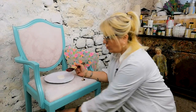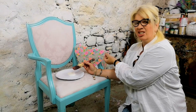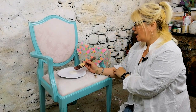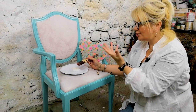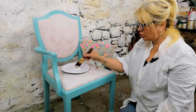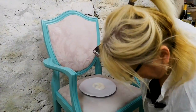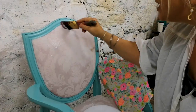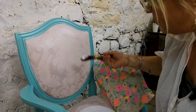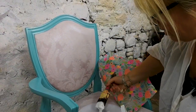Got my Mod Podge. I've also got a water sprayer, and my brush is quite damp because this is heavy and this is very thin. This is just actual tissue paper, so it's the thinnest gradient of paper. It's very thin, so you're going to end up ripping it if you go too crazy, and Mod Podge is quite a stiff medium when you get going. So you need to make sure that you cover everywhere. It doesn't matter if you get it on your chair, but around the edges is really important. You need to make sure that your Mod Podge is covered everywhere.